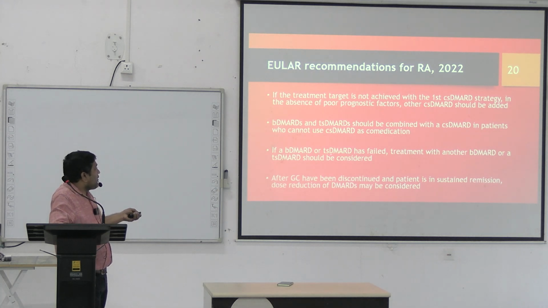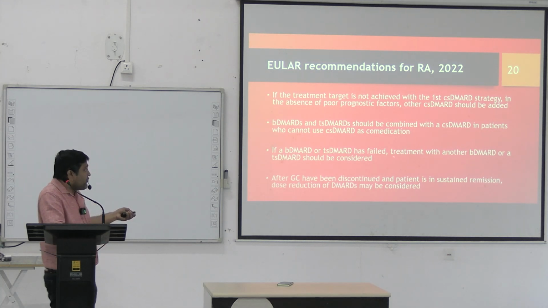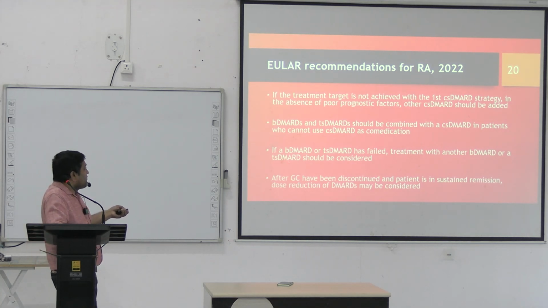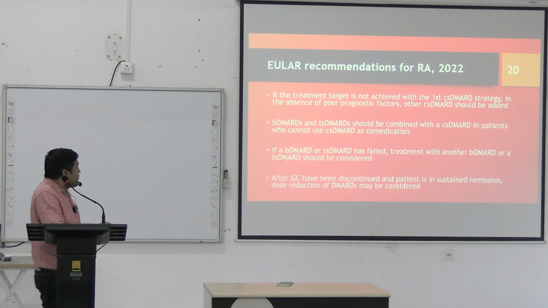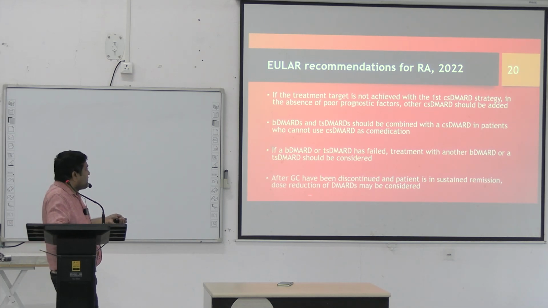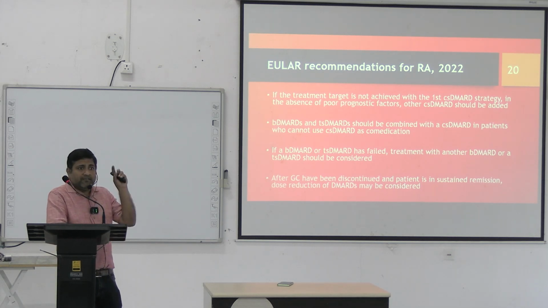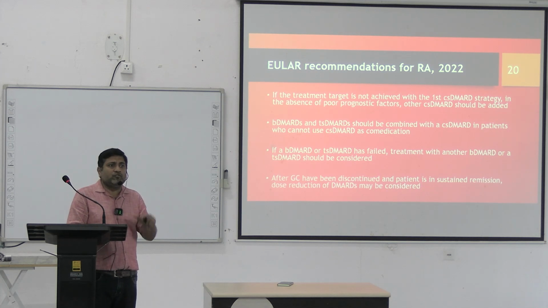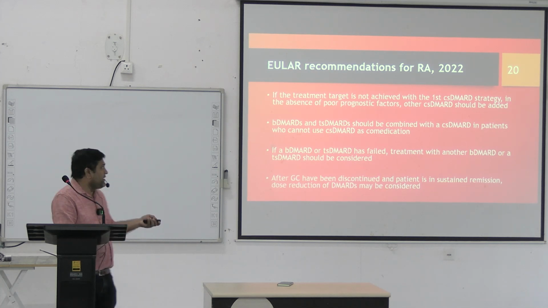If a biological or targeted synthetic DMARD has failed, treatment with another biological DMARD or a targeted synthetic DMARD should be considered. After glucocorticoids have been discontinued and the patient is in sustained remission, dose reduction of DMARD may be considered. কারণ disease activity টা low হয়ে যাবে, patient is in remission, we can reduce the dose of DMARD as needed.